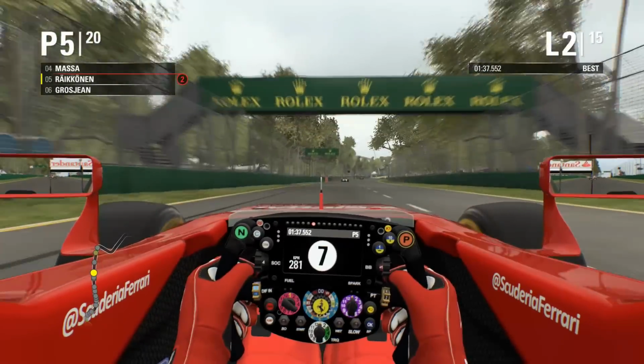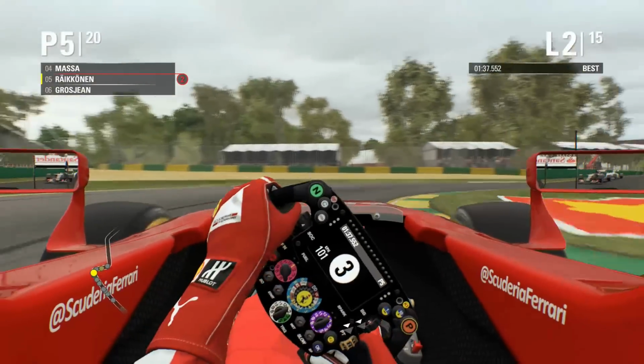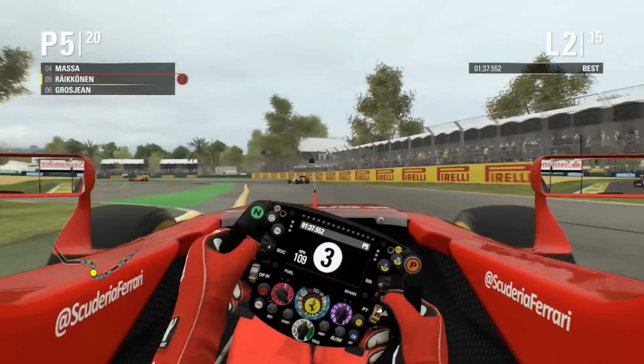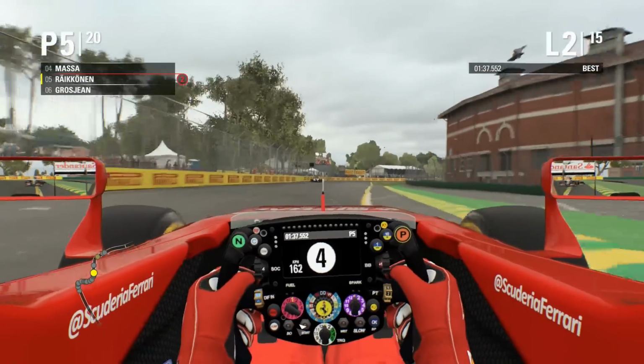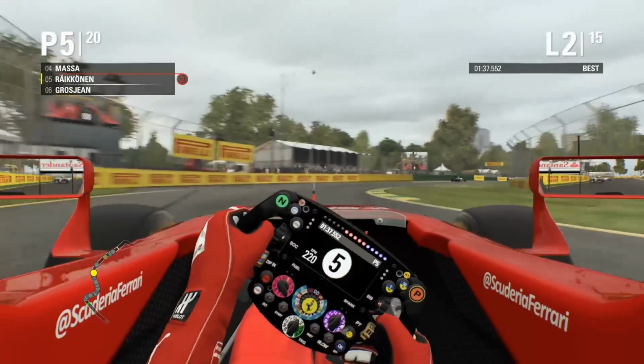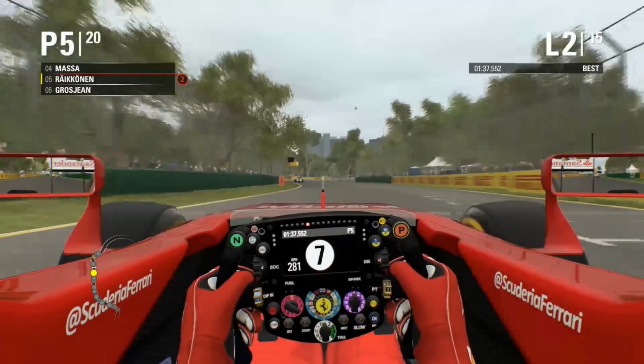So anyway, lap one here, we are currently running in P5, trying to chase down Felipe Massa. We are currently running ahead of Grosjean, who is in P6, and it appears that he has quite a few cars right behind him there. But at the moment here, we seem to be keeping pace.